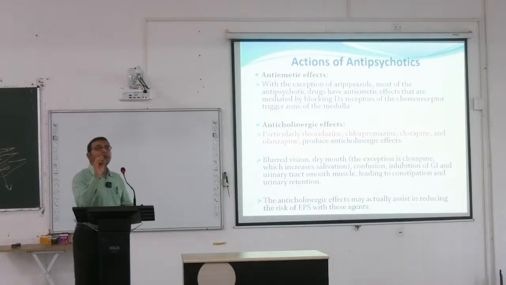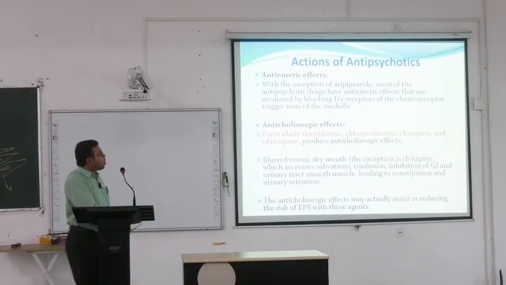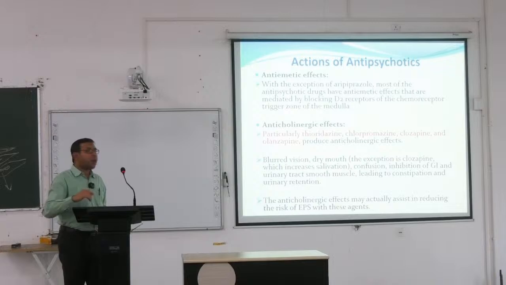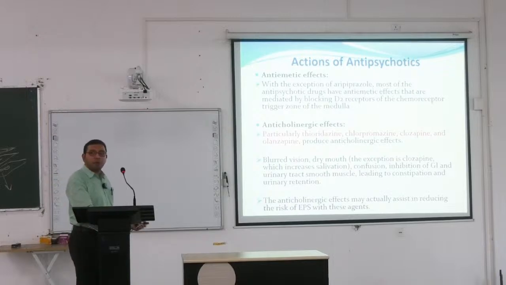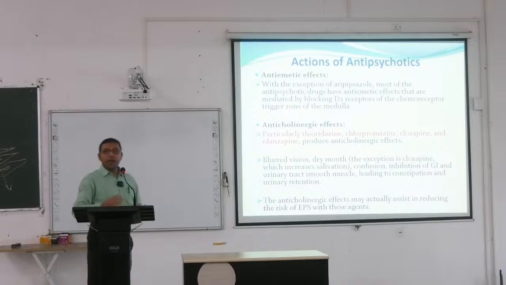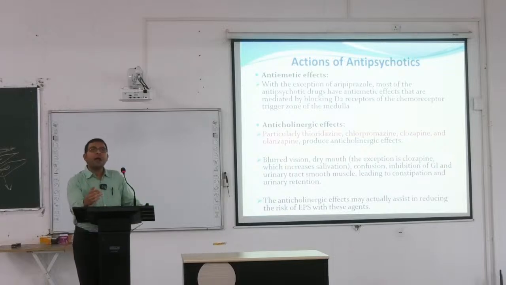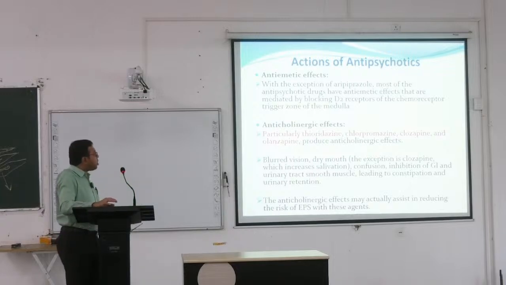Apart from this, antiemetic effect; emesis, that is vomiting, can also occur with this. So with the exception of aripiprazole, most of the antipsychotic drugs have antiemetic effects. Anticholinergic effects, particularly with thioridazine, chlorpromazine, clozapine, olanzapine, that is the different other receptors. Blurred vision, dry mouth, etc. can happen due to their atropinic effect, that is anticholinergic effect. Anticholinergic effects may actually assist in reducing the risk of extrapyramidal symptoms with these agents. Again, those agents which have anticholinergic effects have lesser extrapyramidal symptoms, and vice versa.